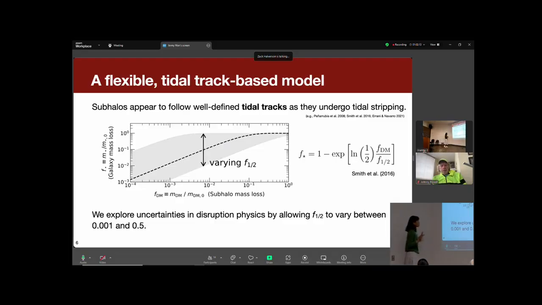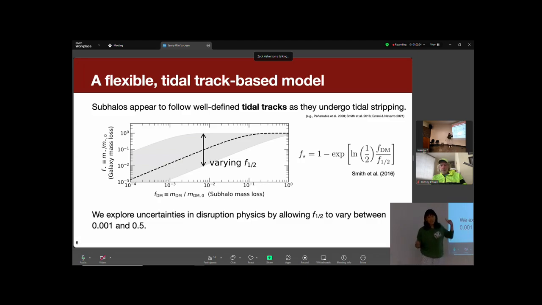It's not guaranteed, however, that F_1/2 is the same value across all galaxies, and in fact, it's probably not, because galaxies have a distribution of sizes and stellar to halo size ratios, which leads to a distribution in durability. And also, this particular form of the tidal track, like I said, was empirically determined from hydrodynamic simulations, which can suffer from numerical artifacts that preferentially heat up the stellar distributions of their simulated galaxies, basically causing them to puff up a little bit. And this mischaracterization in size can lead to a mischaracterization of stellar stripping.